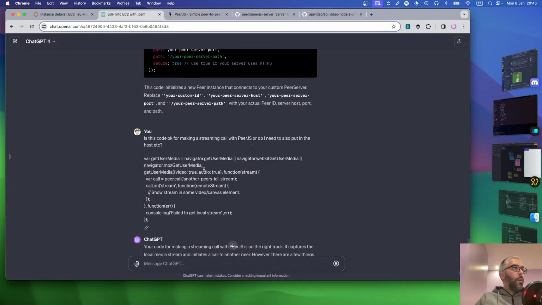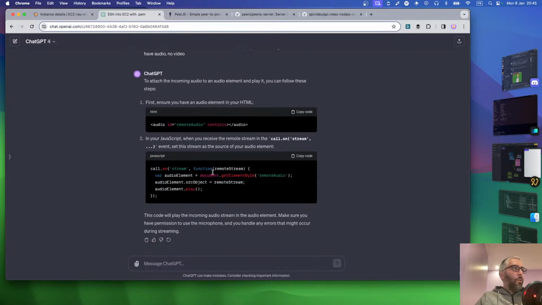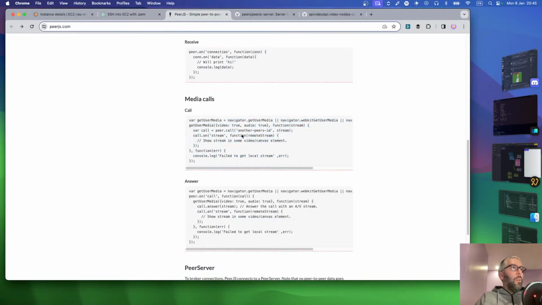We're going to take out where it says video true, audio true. We're going to put video false, I guess. And then I'm hoping that here we can output maybe the stream. Maybe that comes out as a URL. I'm not sure how it would actually come out. So you have to add an audio element, and then we do document get element by ID, audio element src is remote stream. So we're putting in the remote stream from the code, this bit.